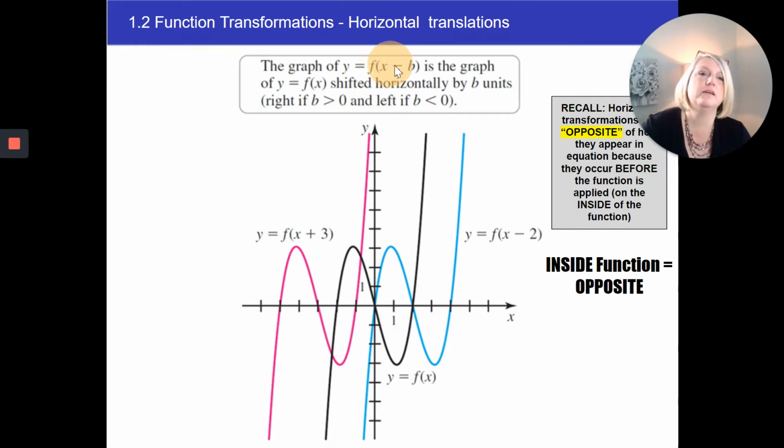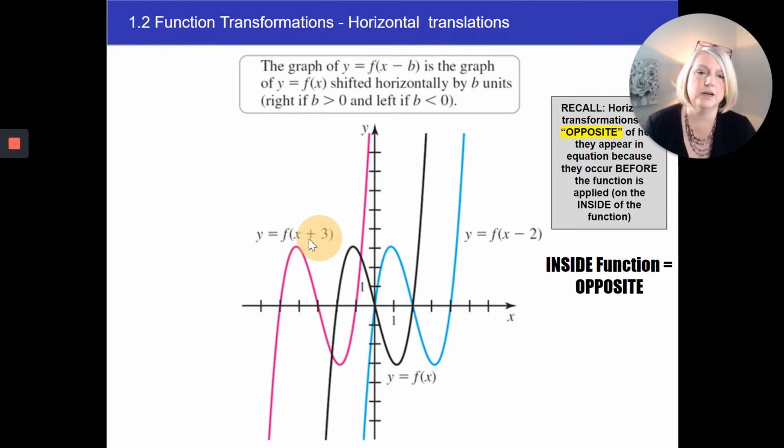Oh, I think it's because when they have the minus right here, if it's minus 2, then b would be positive and it goes right. If it's minus negative 2, then that really is plus 2, and that's where the opposite is coming in, because you have to factor out this minus that's right there, if that makes any sense. So it's identifying that it has to be x minus, then the horizontal translation will tell you which way to go. And that's why it looks opposite.